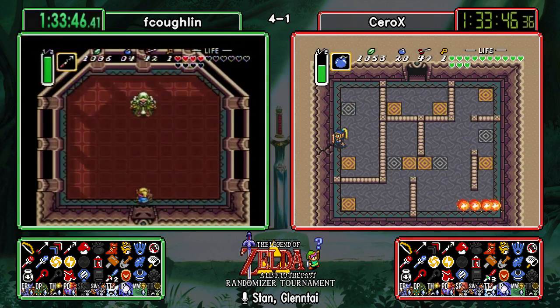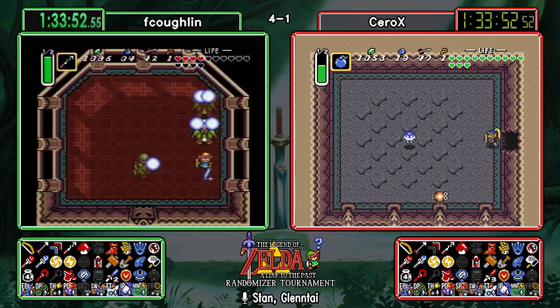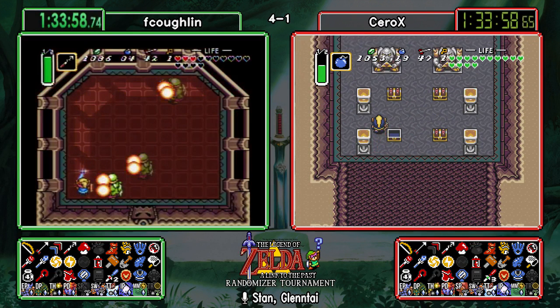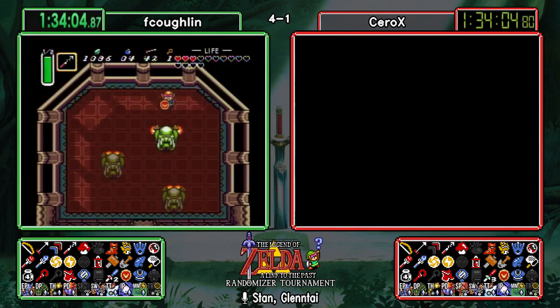CeroX dropping bombs as well through the Ganon's tower. Gotta be careful, you might compromise the structural integrity. And that's so far a 2 and a 1 on Aghanim 2.